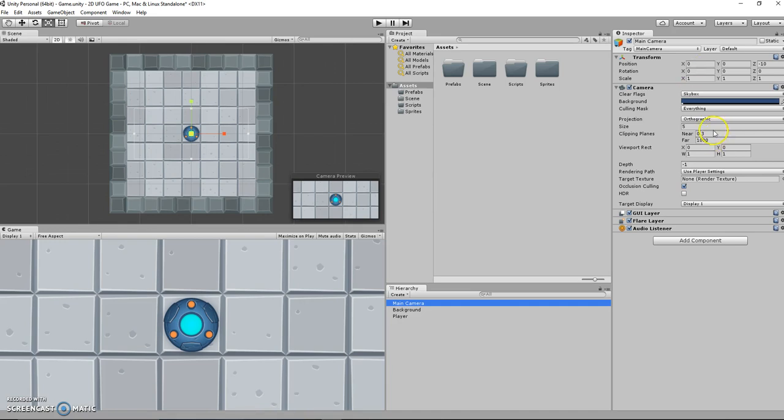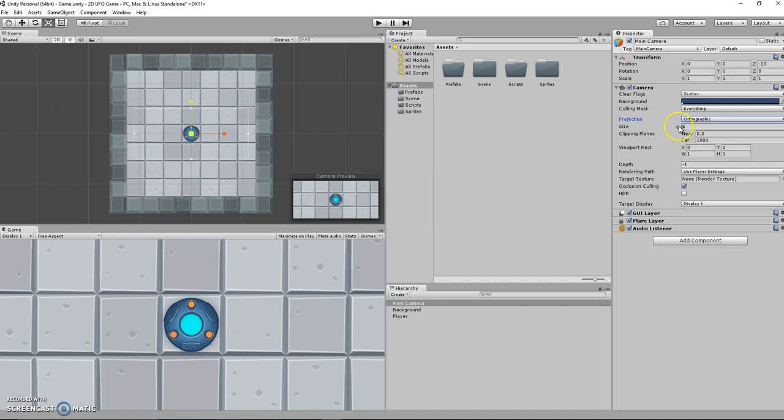One of the things is when it's in 2D, it's set to orthographic. And so you might have heard me talk about orthographic when we talked about modeling, for example. You can go in your perspective view or your orthographic view, and they're both useful at different times. Obviously, for a 2D game, we're going to have an orthographic view. We do not have to have any depth.